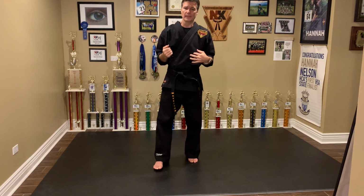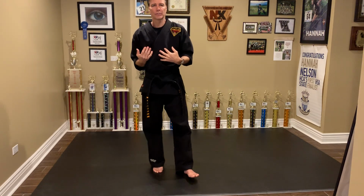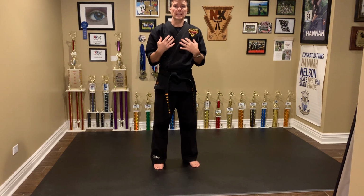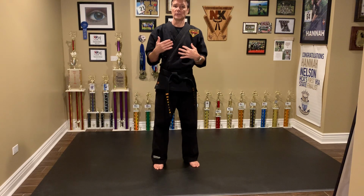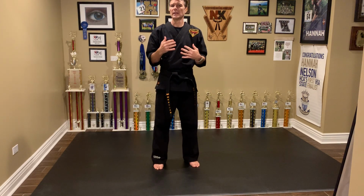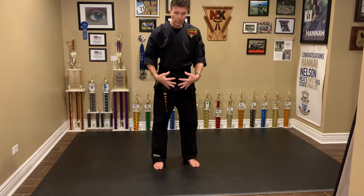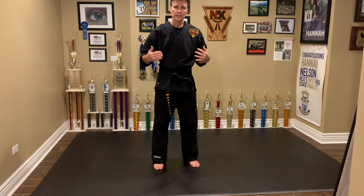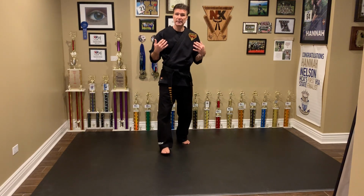What is really the most important part about a fighting stance is putting yourself in a position where you can be protected. If I felt I was in danger, if someone was attacking me, or started shouting or escalating, or I saw somebody that just looked threatening, I don't want to be straight on, because they could hit me in the nose, the stomach, or the groin. If I got pushed from this position, I'd go on my back really easily.